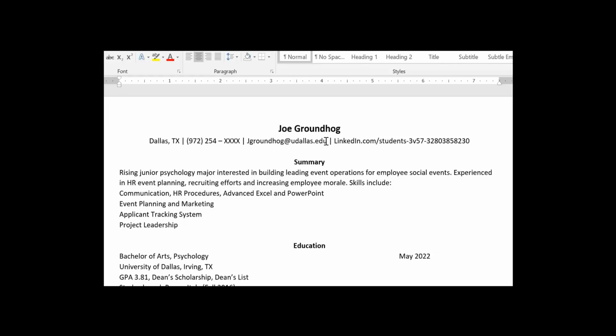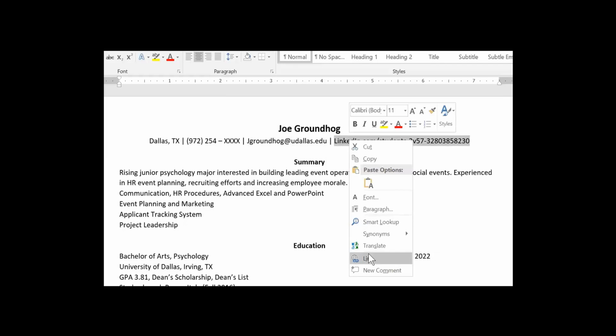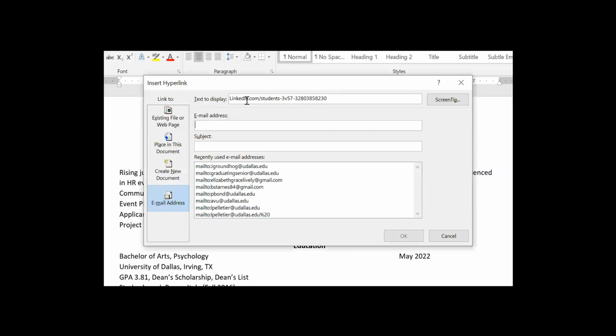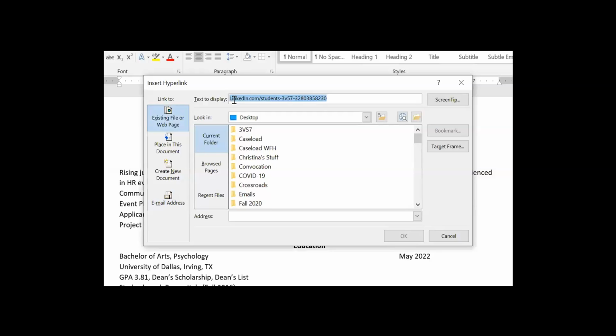Next is hyperlinks. So if you wanted to, let's first do that LinkedIn one because it's a lot simpler. If you right click, go into link, and then here you go. Oh, this is actually defaulted to email. Here, www is for the address and everything there, but the text to display won't have that.